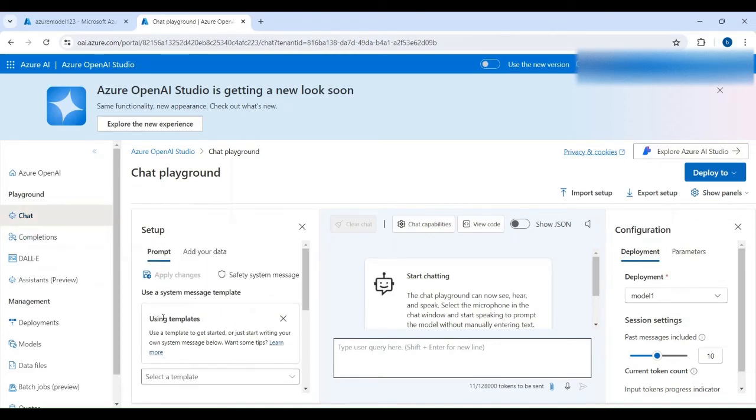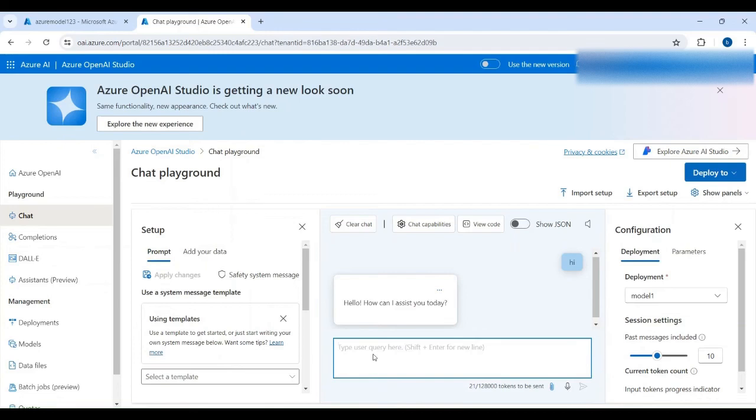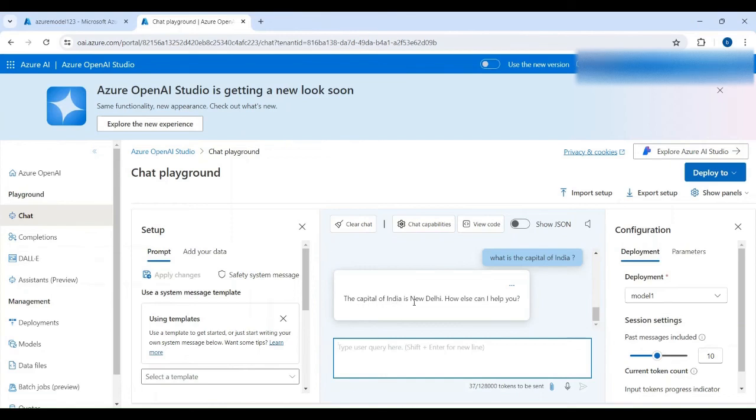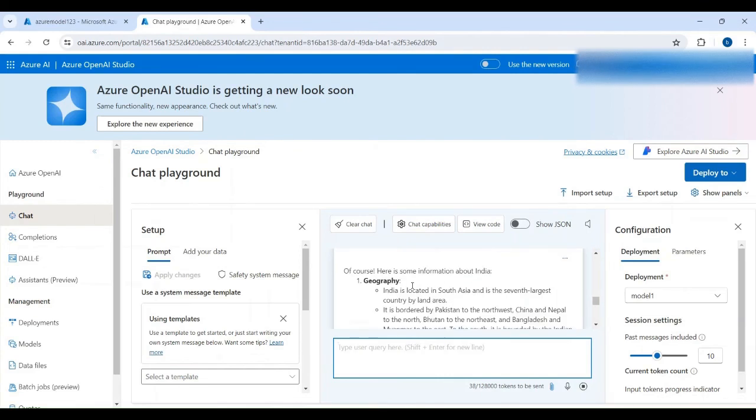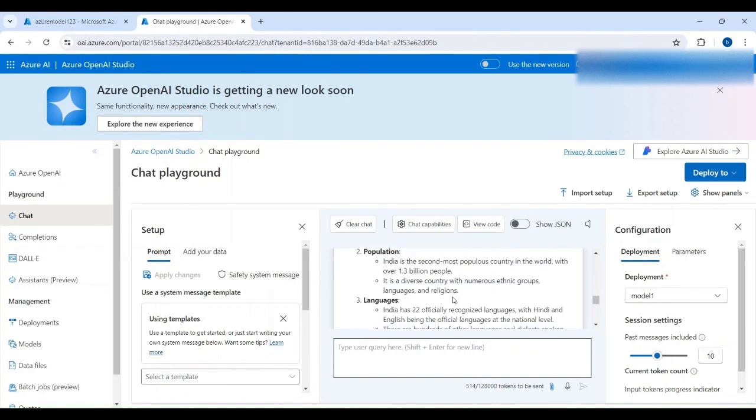Here various options are available, but let's try a couple of options and we can check whether our model is working or not. So here I just typed hi, and we get the response from the model. Let's try a very simple question for the LLM; the capital of India is New Delhi. Let's ask another question. Now we are asking another question. Now we can see the model has generated the answer, and we can see the response from the model here. So basically our model is working fine.